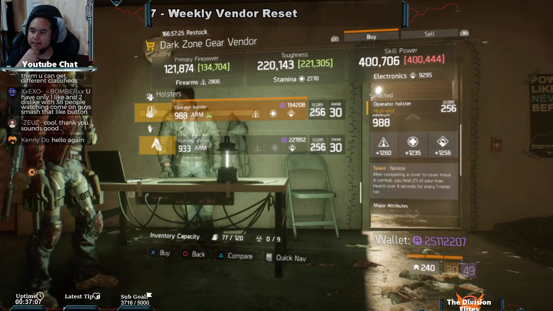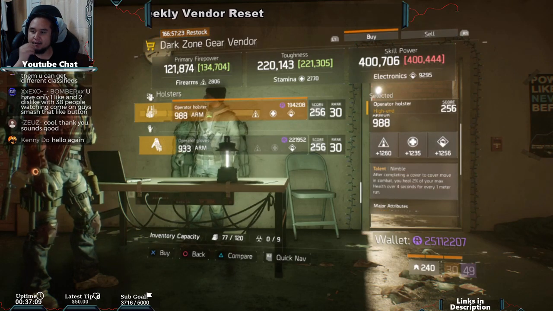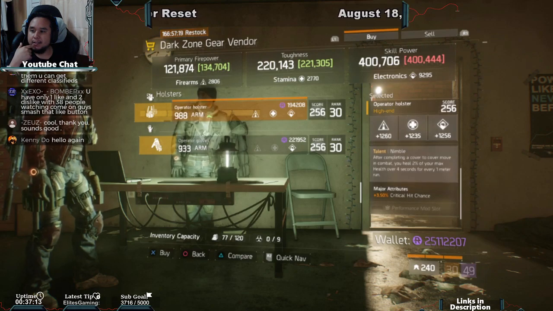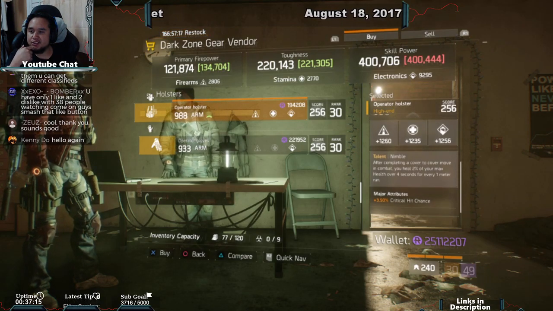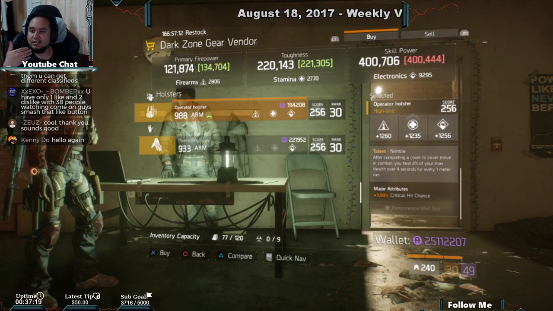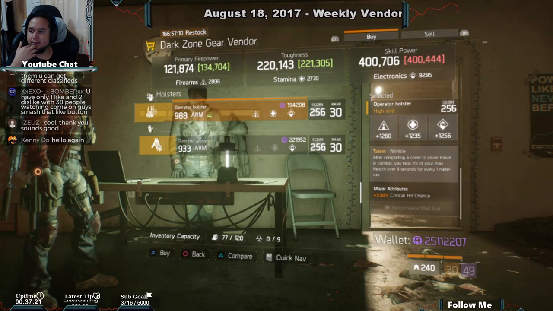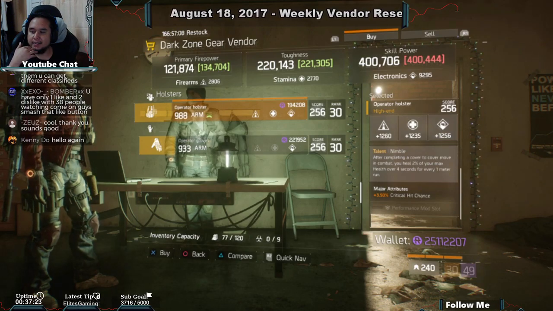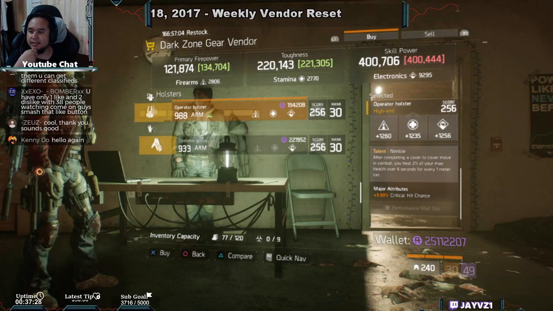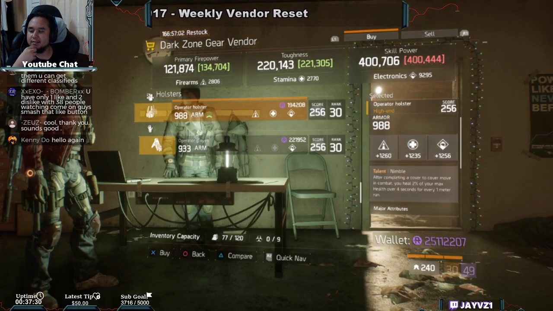Even though the stamina is like okay, right? It's okay. If you love that critical chance, you can just change the main stats on stamina, make it higher. But if you love the way it is, you can just change the major attributes to anything you want and put like skill haste on it or reload speed. But I will definitely say this is worth buying.